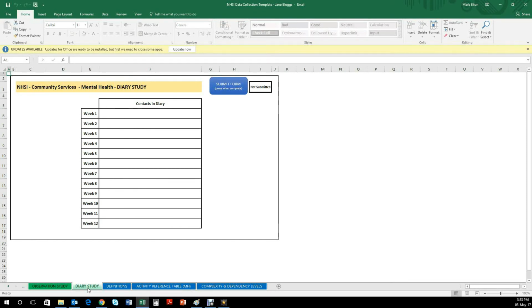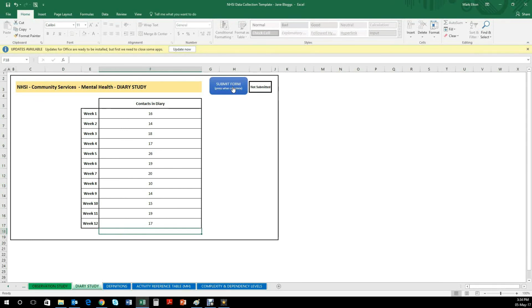Of course, different people manage their personal diaries in different ways, and so a level of interpretation and common sense will be required here. However, what you should be able to identify is how many contacts were recorded in the diaries for week 1, week 2, week 3, and so on, up until the week before your observation. Note these numbers down in the boxes provided.